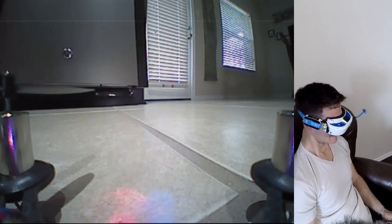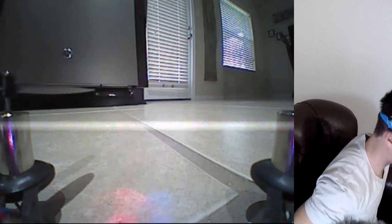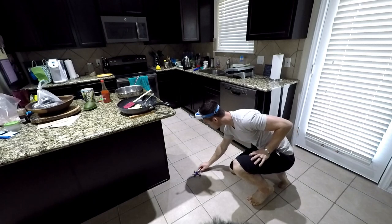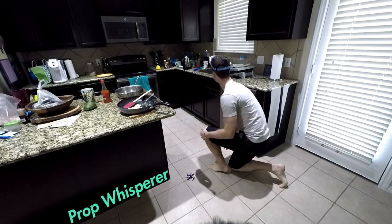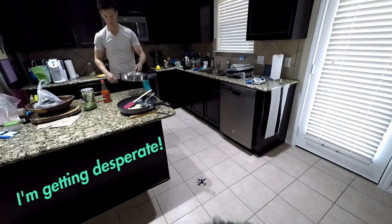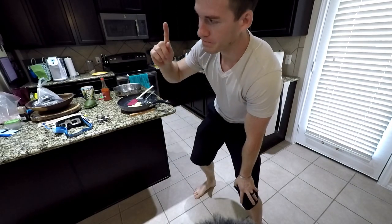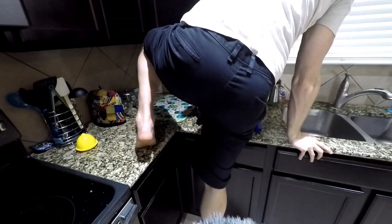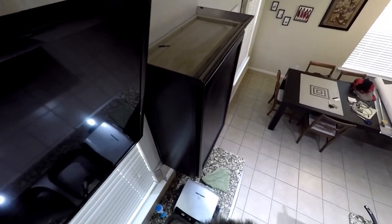Man, I'm losing power. And props. Power and props. Those are both essential. Flying. Okay, so I found the prop, and I thought, what if it's up on the shelf? Let me show you where I found this. Kitchen parkour. Look over there. The missing prop! I'm so excited.